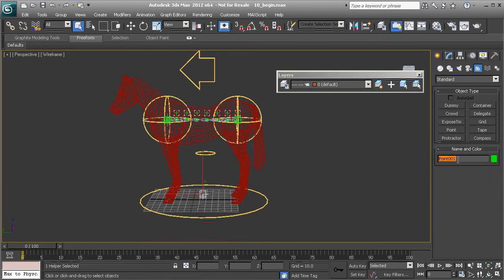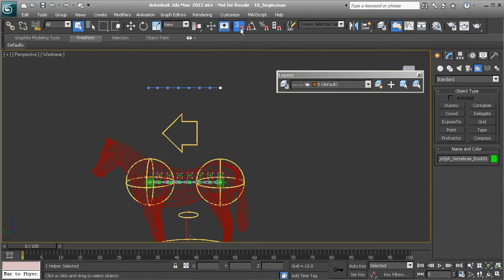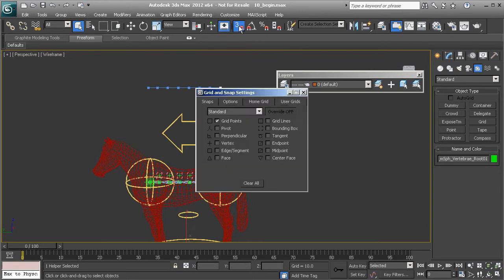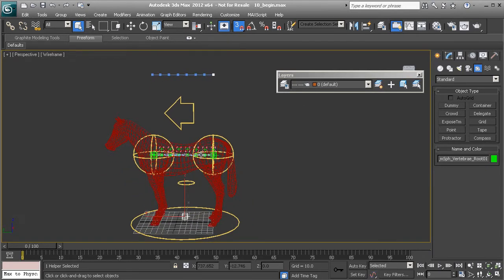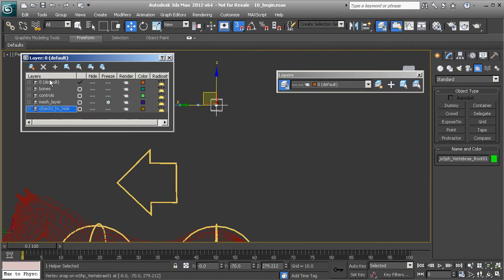Exiting the tool, we'll now go ahead and rename this to PT-ENV, followed by the name of our spline, which is MSHP vertebrae. And since this is going to lie at the root of our spline, I'll give it a suffix of root 01. Let's now enable our snap tool. We'll right-click and have this set to vertex snap, and we'll move that over to our start point. With it still selected, I'll go ahead and have this added to objects to hide.